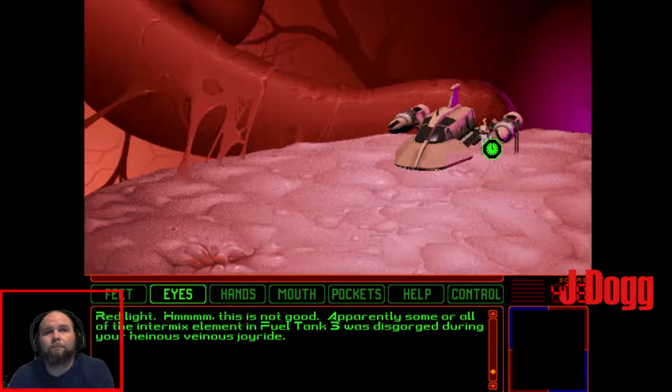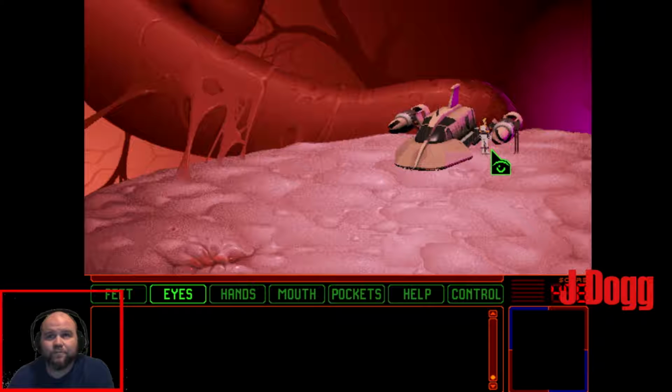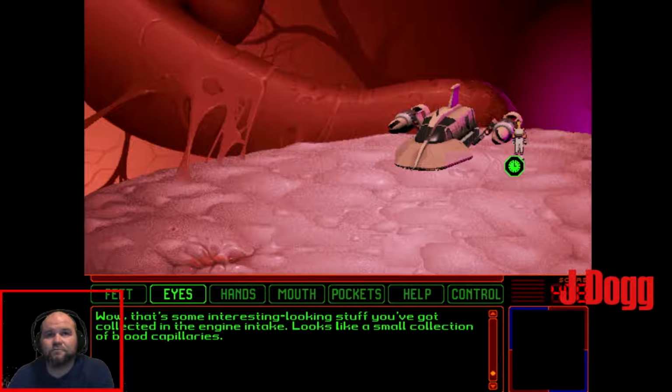Red light. This is not good. Apparently some or all of the intermix element in Fuel Tank 3 was disgorged during your heinous Venus joyride. Heinous Venus. That's not all that was disgorged, but we'll skip the details. Judging by the spongy, sticky surface, but you're not 100% certain. It's just a gut feeling. What is this stuff? Wow, that's some interesting looking stuff you've got collected in the engine intake. Looks like a small collection of blood capillaries.